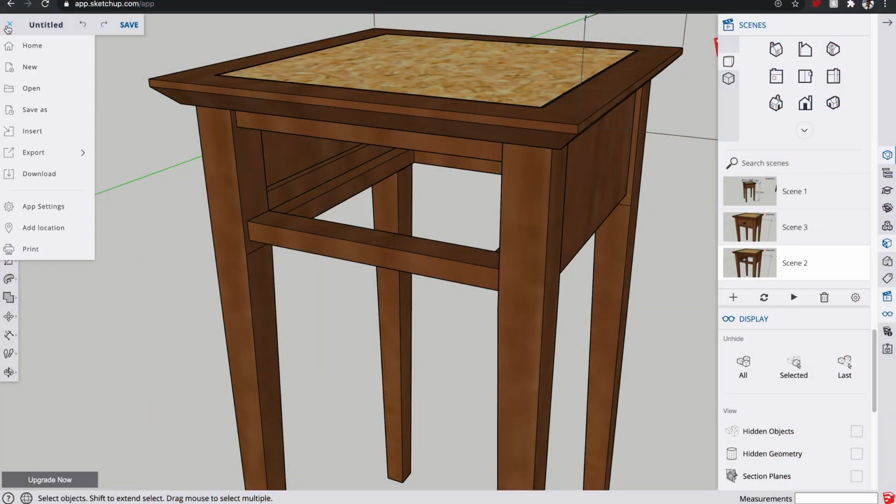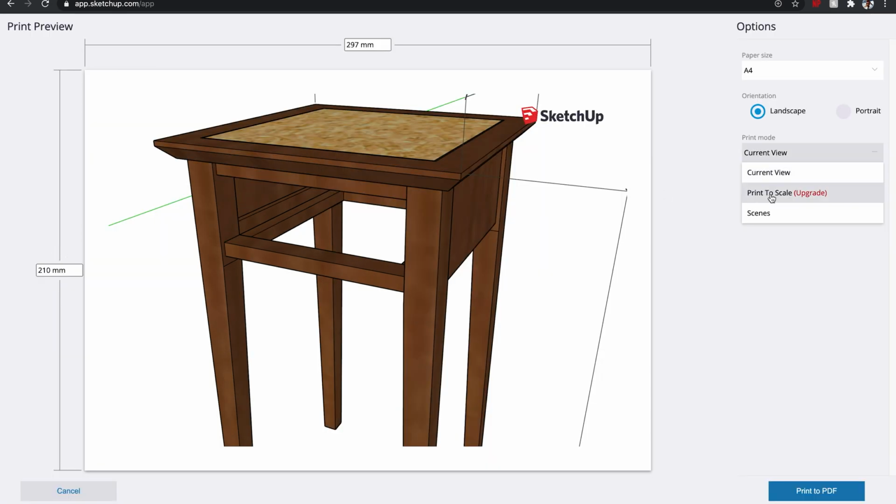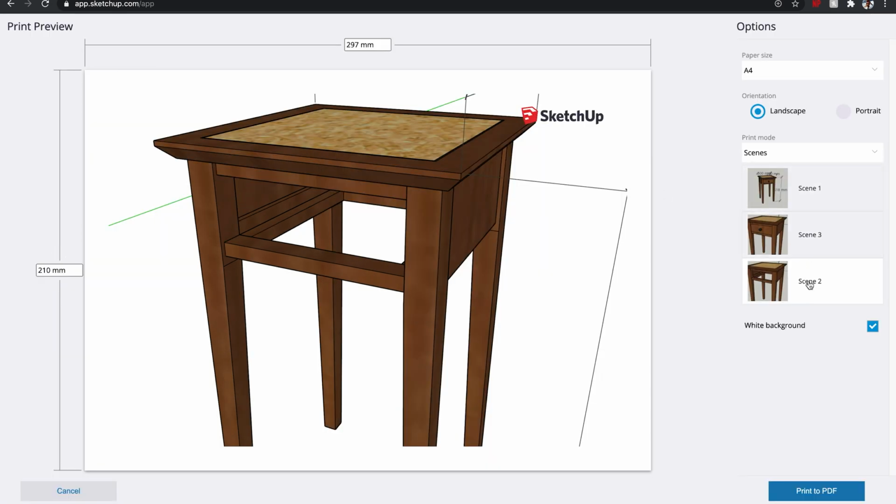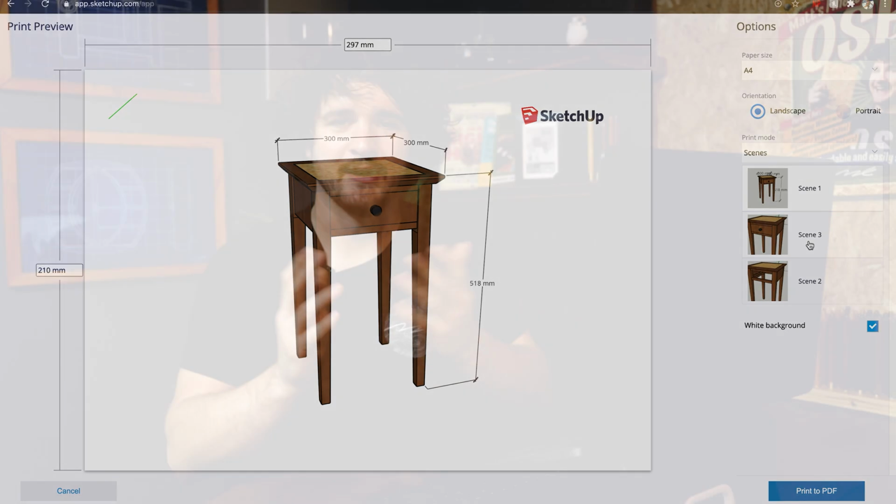And so that's what it was referring to in the print thing up here. You can check which scene you actually want it to print. And so that might be useful if you wanted to keep all the dimensions compact on one model, because you can hide certain components for each scene, but I think that will just make it a little bit too messy with the dimensions and quite confusing to draw. So that's why we're just going to copy the table and just measure individual components.